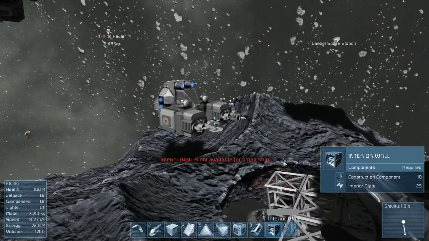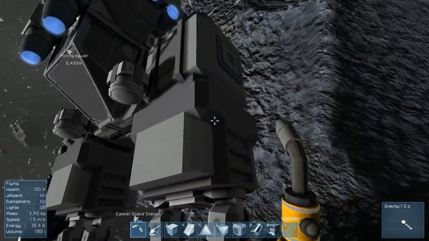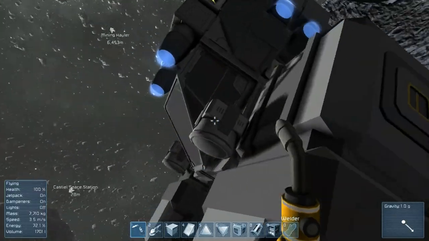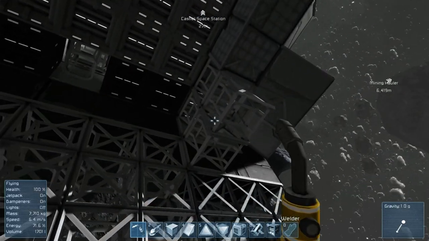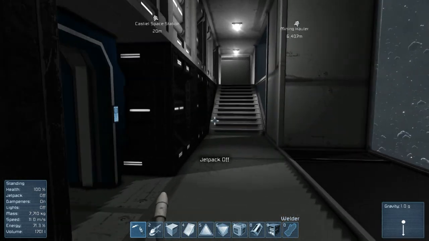All right, so I need interior plates. Do we have any interior plates in here? Let's see what we got in here. Interior plates. No, I don't think we have any on the other side either. Let's check, though. No point in going inside if we don't have to. Although we're going to need quite a few interior plates. All right. I think this is going to come out looking good, though. I'm excited about what this is going to look like.